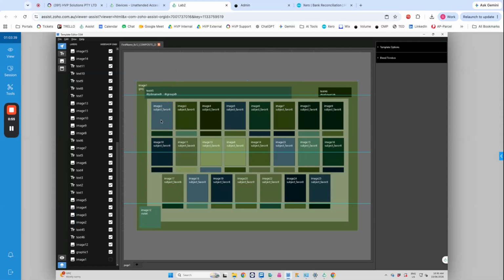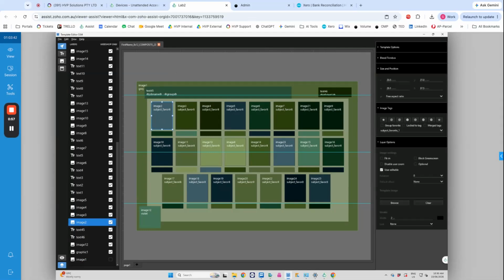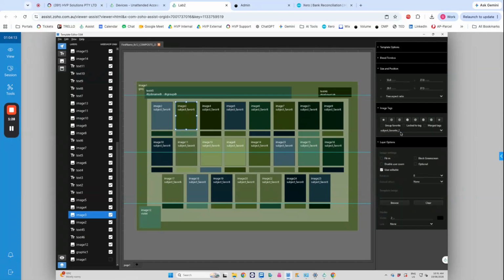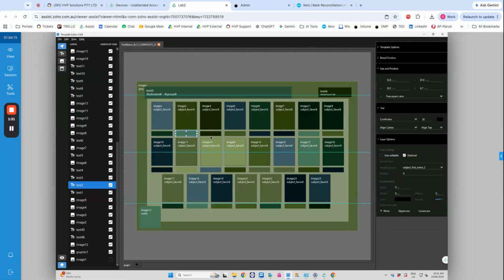And then the main thing that we've got with composites is making sure that each image tag is tagged subject_favorite_1, and then the relevant name tagging as well down here, which is subject_first_name_1. So then you can obviously go to the next subject. It'll be 2, and then the corresponding first name as well with that.